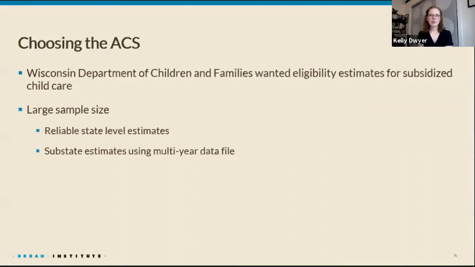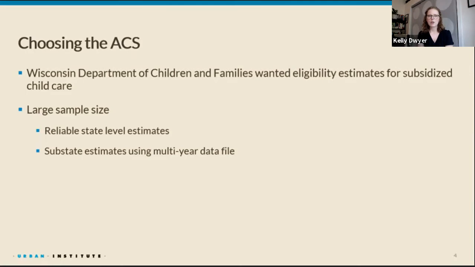So the Wisconsin Department of Children and Families, which administers the state's child care subsidy program, wanted our help estimating the number of children and families eligible across the state and in specific substate areas in order for them to understand how to best use their resources. Factors that shape CCDF participation, including childcare availability and the cost of unsubsidized care, likely vary across the state. So a full understanding of the reach of the program requires us to first know who is even eligible to participate.